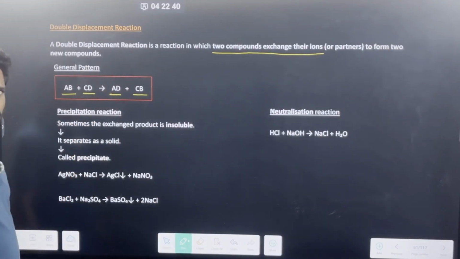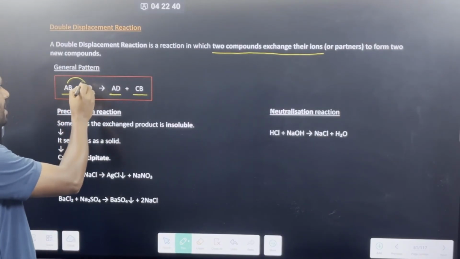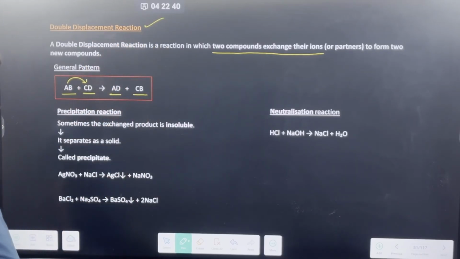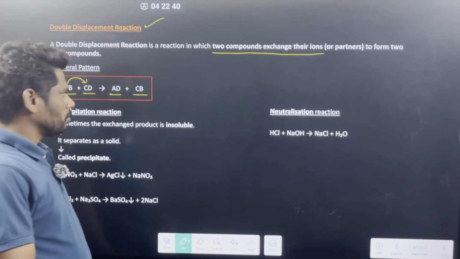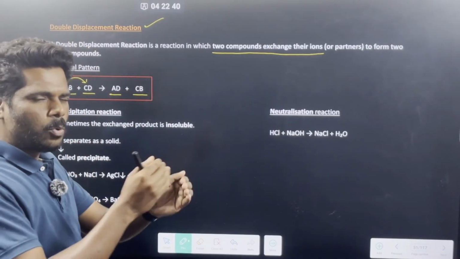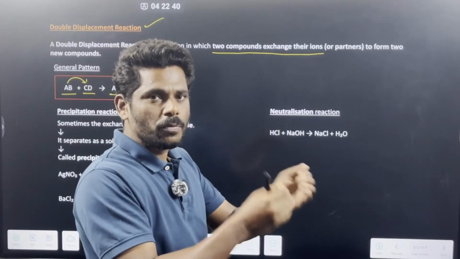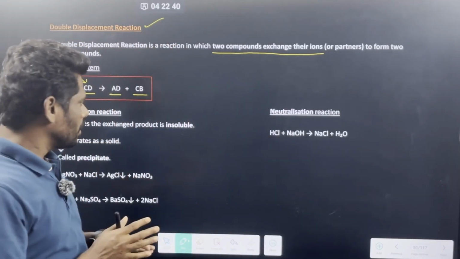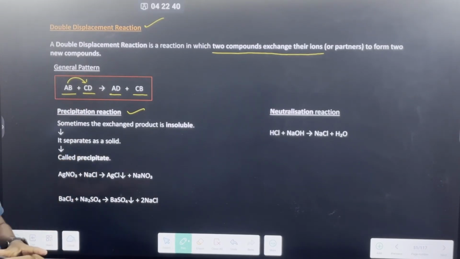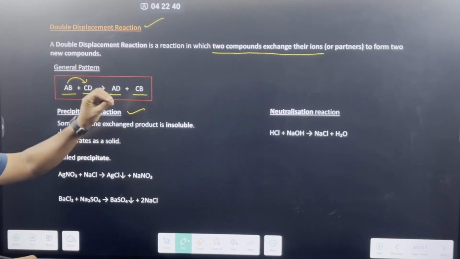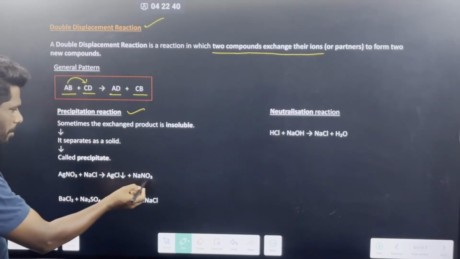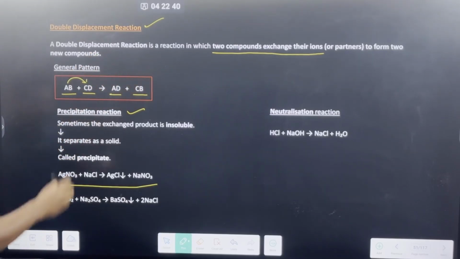So in this, ions are exchanged between the compounds. That's why we call it as a double displacement reaction. In the double displacement reaction, based on the type of products, how the products are formed and what kind of reactants are involved, based on that, we say one kind of reaction called precipitation reaction. So what is a precipitation reaction? We have seen it already. So simple. Look here, the earlier example that we have seen in the activity, last question.